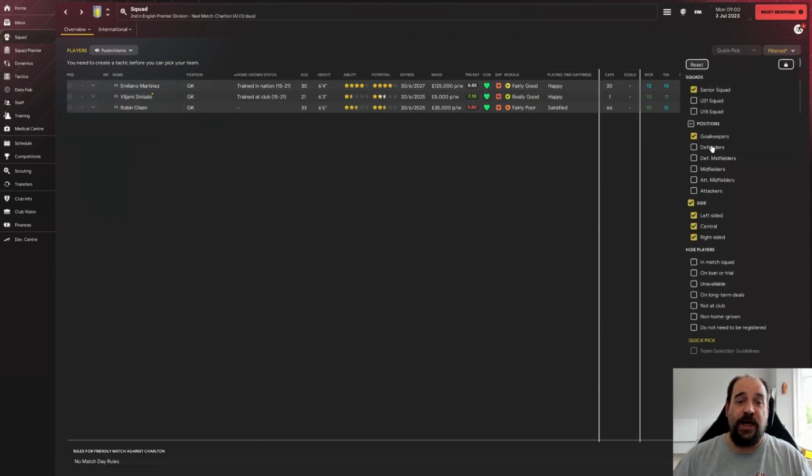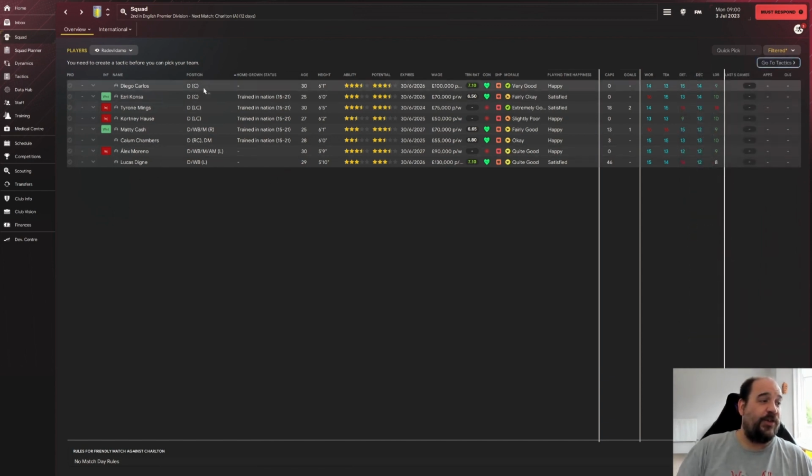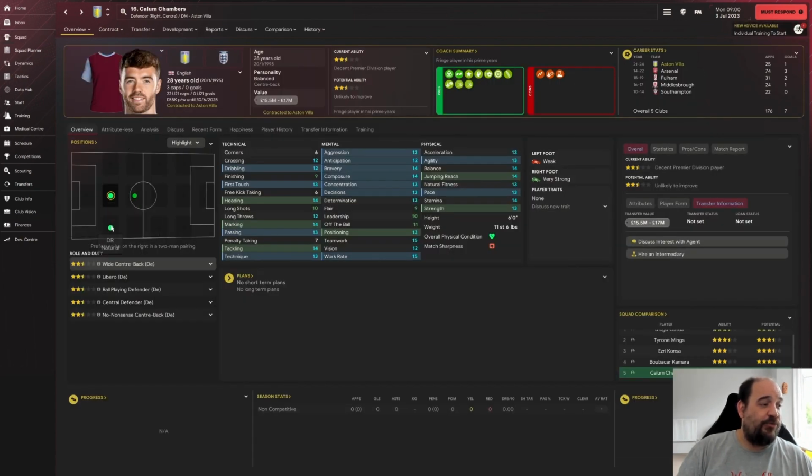Then we look at our defenders. So when we look at our defenders, we can see Diego Carlos, Ezri Konsa, Tyrone Mings are our centre-backs. Courtney House, we can look at him. Yep, he's a centre-back, can also play on the left. Then we've got Matty Cash as a right-back. Callum Chambers as a right-back, centre-back and defensive midfield. So we'll have a quick look at him. He's a centre-back and a right-back, definitely. He's accomplished in a defensive midfield position. He could play a role for us there. He could be useful to us.